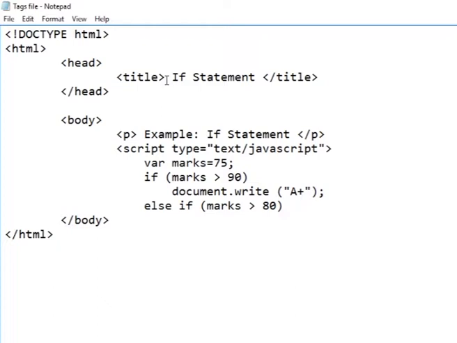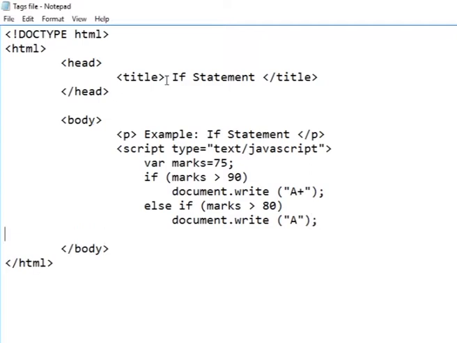That if the first condition is false, we go to the else part and check the second condition. Here the second condition is if marks are greater than 80. If this condition is true, then document.write A will execute and remaining all of the if statements will be skipped or not executed. Otherwise, we have another if statement in the else part to check the third condition and so on.